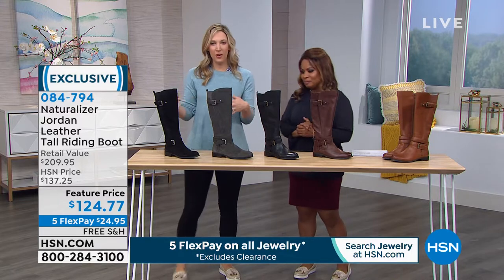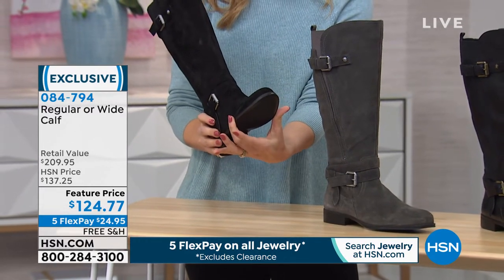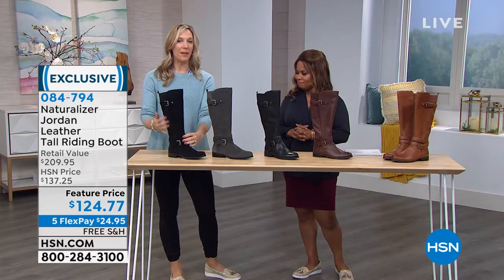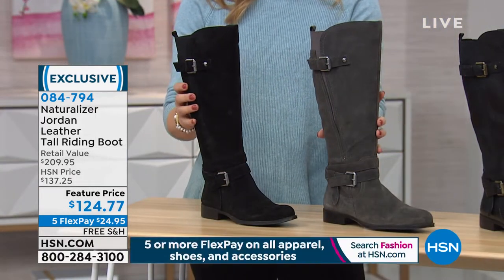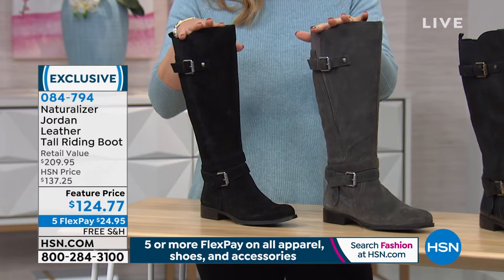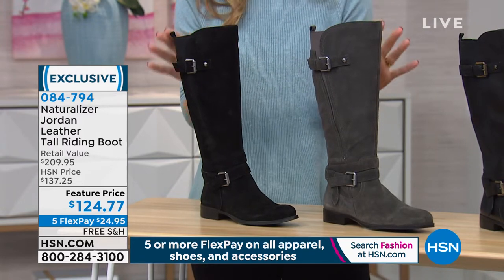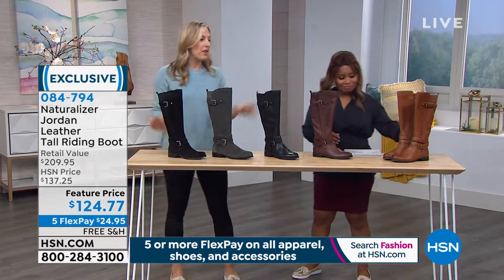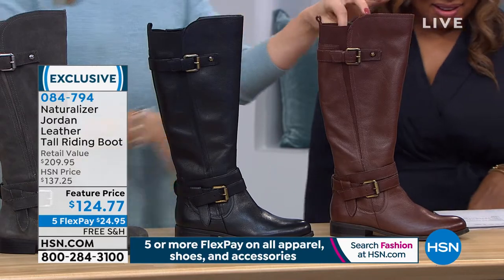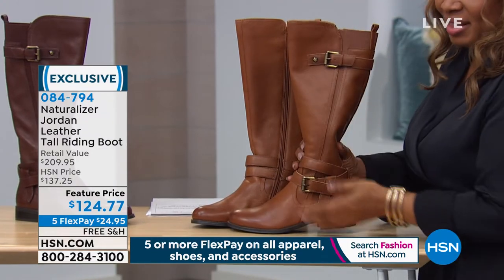It's very important — we have not only the medium and wide calf, but also medium and wide width on the sole of the shoe. We've got five different colors to choose from: black suede, gray suede, black leather, chocolate bar leather, and banana bread. Naturalizer does not have another tall boot out there in suede — the suedes are exclusive to HSN. The Jordan boot is exclusive to HSN, and the banana bread color is as well.